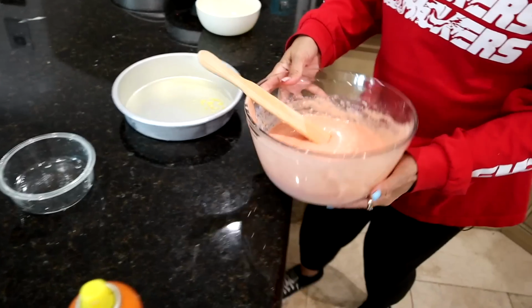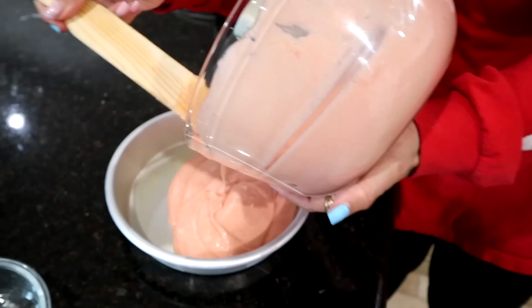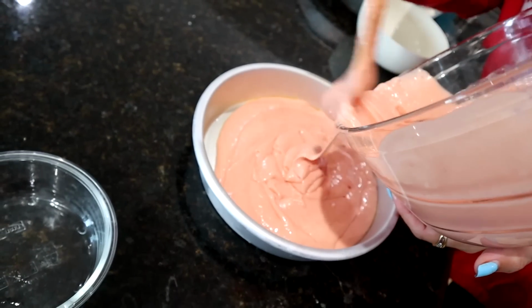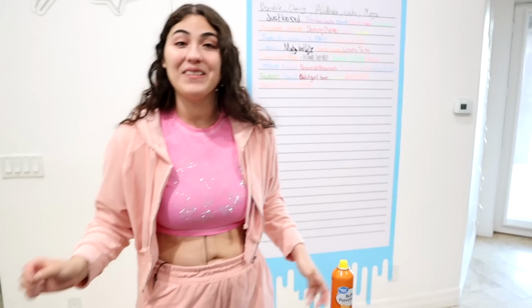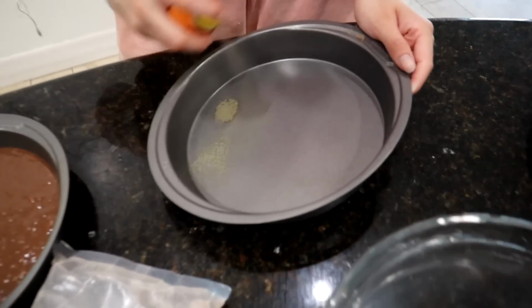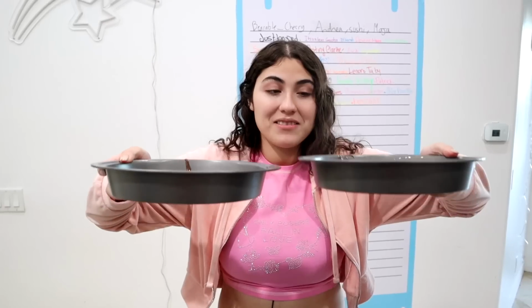All right, so I'll put my spray in there and I'm just gonna put my cake batter all in here for my normal strawberry delicious cake. So my batter, very easy peasy. Now I'm going to put it into the pan. I did not oil that. So we're gonna leave that and hopefully it doesn't come out too bad. If it does, I'm gonna be stuck with only one cake, but we gotta oil it first, guys. And I'm not done. Hopefully this one comes out a little bit. I don't know, but we'll see.